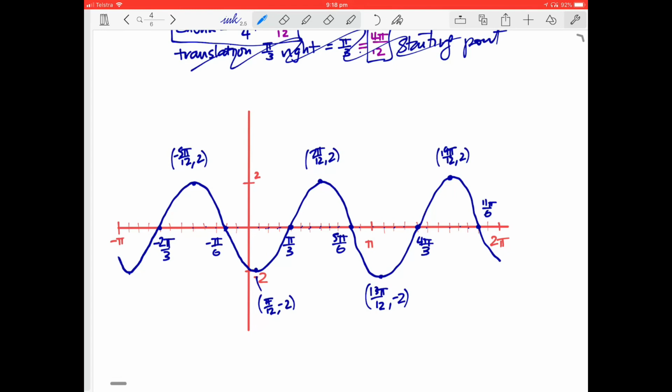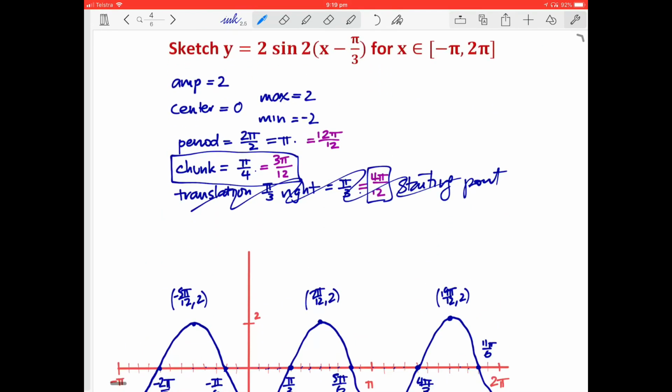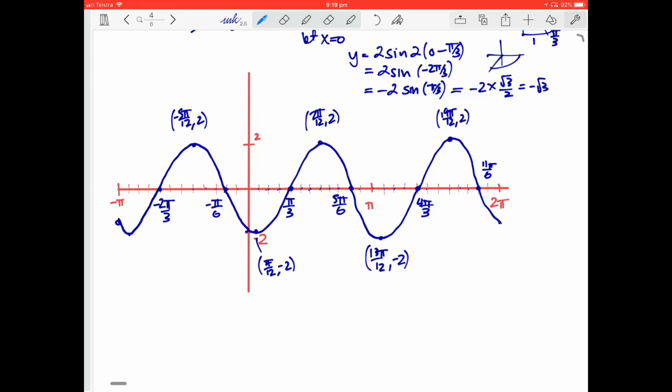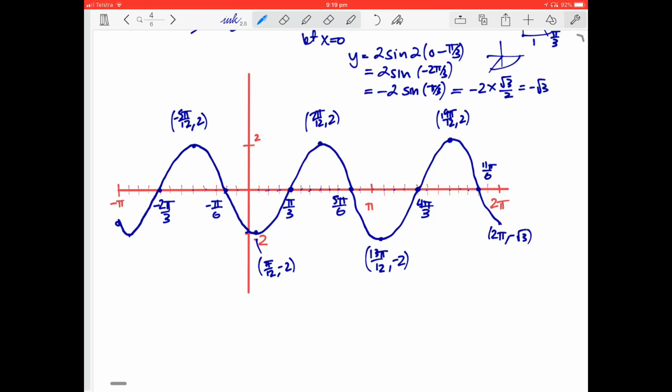Now, if we want our endpoint, it's going to be the same at the ends and in the y-intercept. So for the y-intercept, if we let x equal 0, we get y equals 2 sine of (2 times 0 minus pi on 3), which is 2 sine of negative 2 pi on 3. Now if we go negative 2 pi on 3, we're going to be in the third quadrant where sine is negative. So we can say this is negative 2 sine of pi on 3. Of course, sine of pi on 3 is root 3 on 2. So it's negative 2 times root 3 on 2, which is negative root 3. So this value here is 2 pi, negative root 3, then 0, negative root 3, and this last bit here, negative pi, negative root 3.